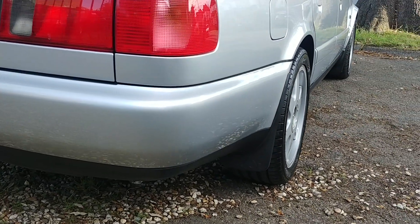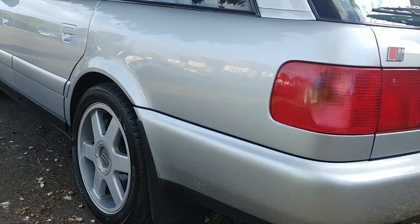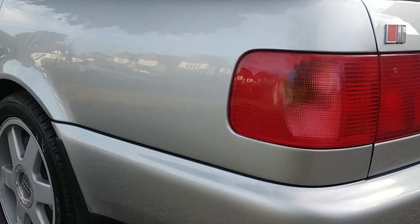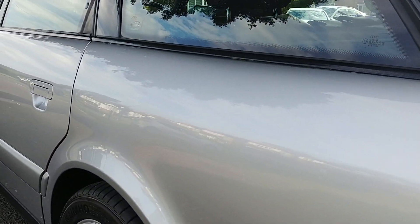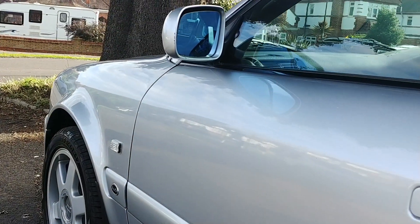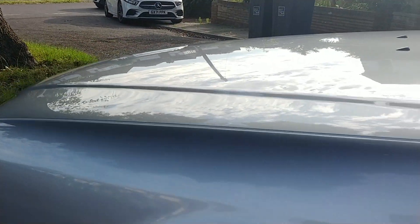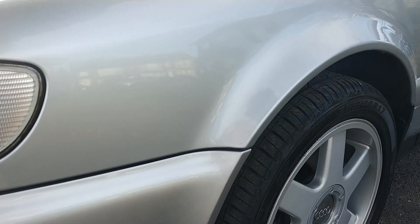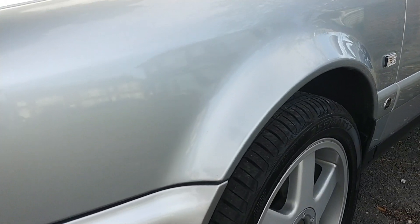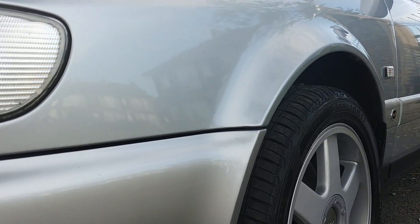The rear bumper is generally very clean, with a couple of small marks, but nothing you wouldn't expect from a car that is at best 27 years old now. Moving down the passenger quarter — no blemishes, no dents, no scrapes, no scuffs. Panels are beautifully straight. Same with the front door. The passenger wing is likewise blemish-free, with the exception of a couple of stone chips. The S6 has had slightly fatter wings to accommodate the wider wheelbase for the four-wheel drive system, and it has just picked up a couple of stone chips on there.